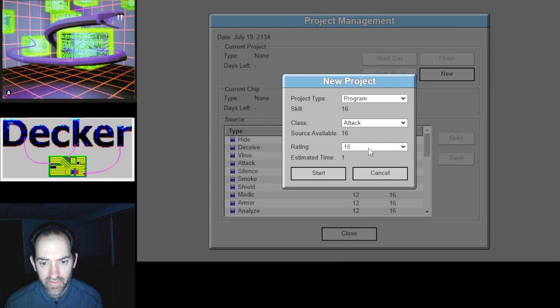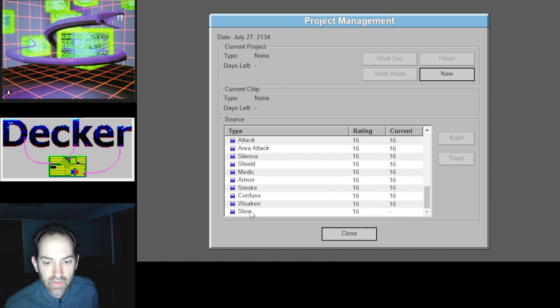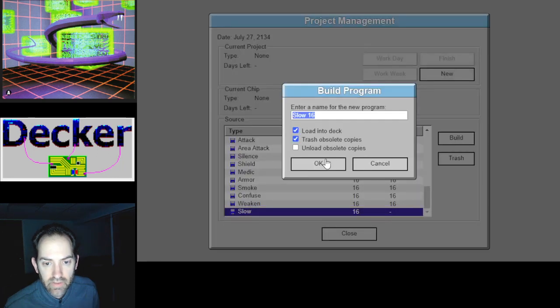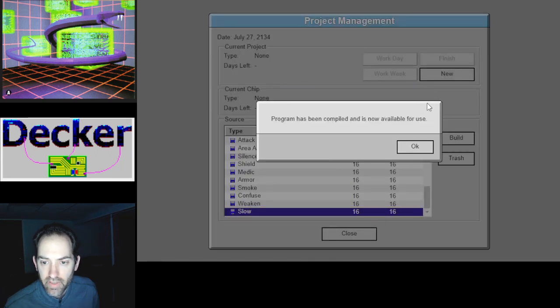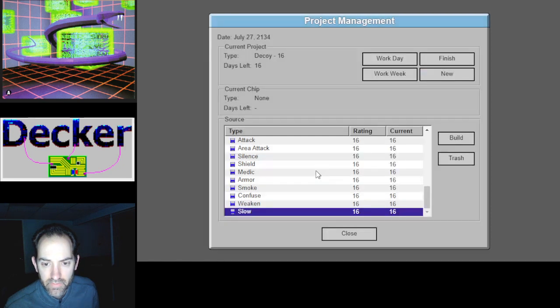Yeah, so let's see here. Let's do... And I got a cat meowing at me again, so I'm gonna go chase him off. All right, so let's try out Slow. And I think Decoy is another one I've never used. That's a long one, okay.